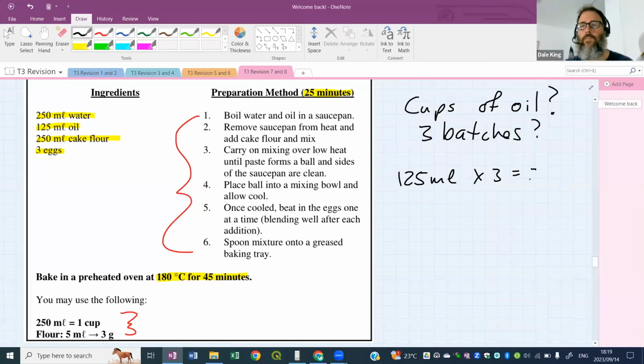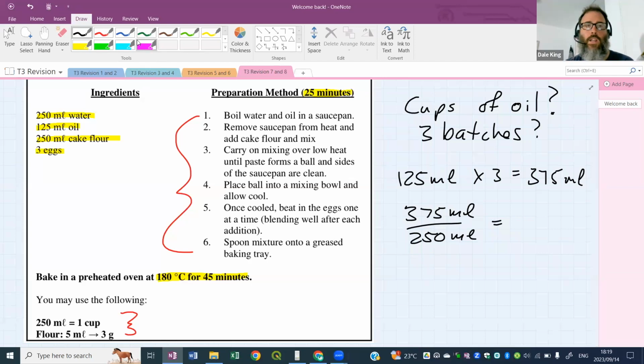I'm with you. And then you have to divide that by 250 because 250 mils equals 1 cup. Good. So there's 250 mils in 1 cup. We got 375. So we want to know how many 250 mils do we have in here. So if I want to work out how many 250 mils I have in 375, I divide it by 250, because each one of those 250s is 1 cup. So think of it like this. When you are cutting the 375 up into 250s, each one is 1 cup. Okay, so think of it like that.